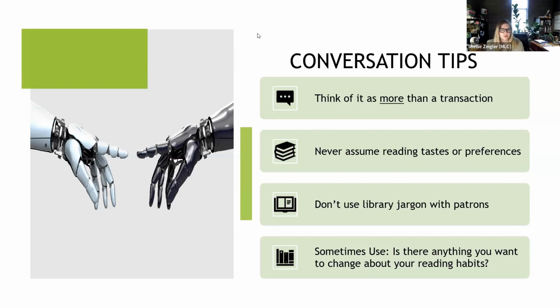Also, don't use library jargon with patrons. We don't like it if we go to a store or a business that we don't work at. Like, I don't like it if I go to Home Depot and I'm looking for some type of wrench or something, and someone starts using some type of lingo. I don't know much about wrenches, and I don't know what they're talking about. I'm already kind of uncomfortable, but then that just makes me feel even stupider. And it makes me feel like the person's trying to make me feel stupid. So put yourself in the person's shoes.